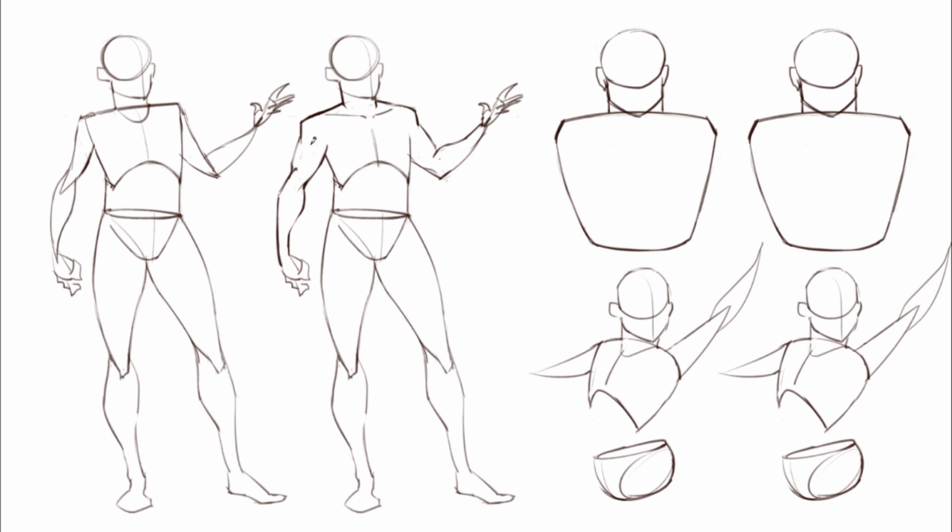And the collarbones, the way that I see them, this is how I think about anatomy. I know it's not necessarily how everyone does, but you never know, someone might find some use in this and think in the same way. The collarbones, I see them as the top edge of the pectoral muscles. Anatomically, I don't think there's anything connecting the pectoral muscles to the collarbones. But when you draw them, that's just what it looks like. It looks like the pectoral muscles extend from the collarbone to wherever you draw them.